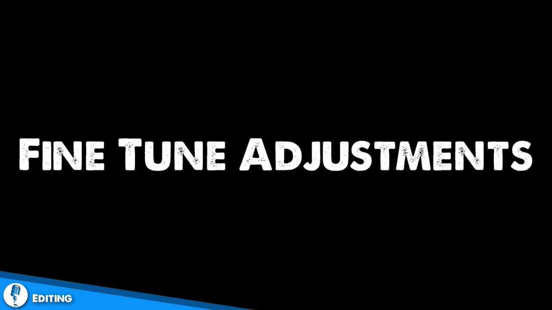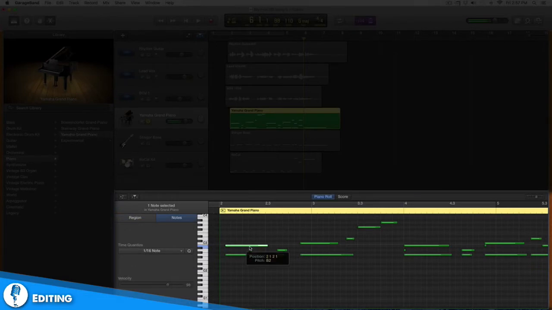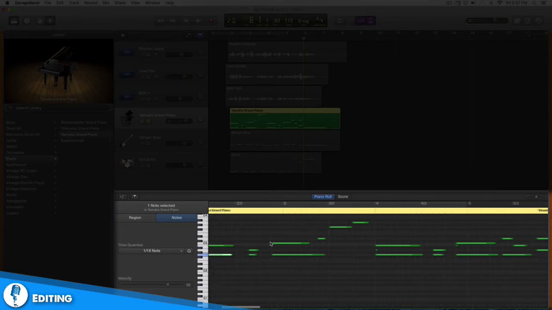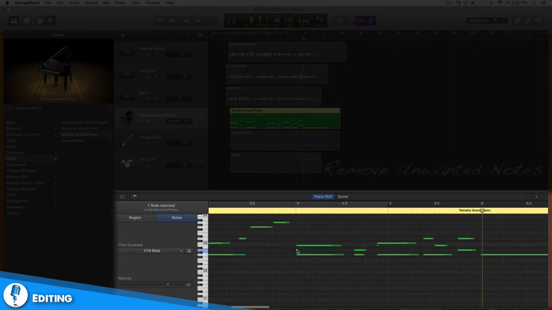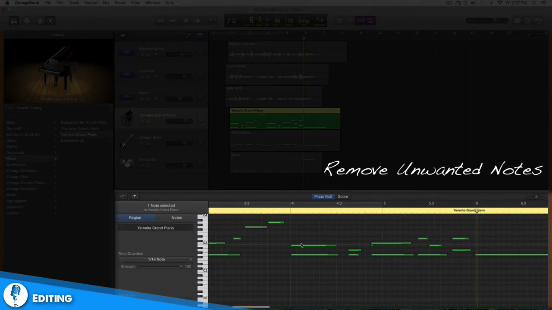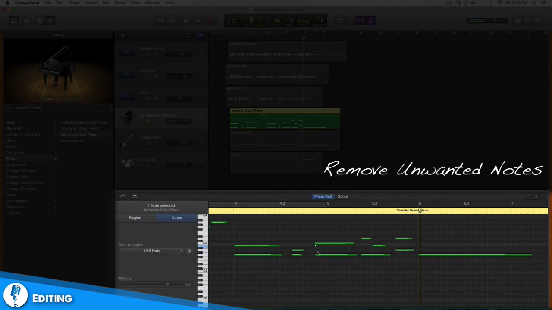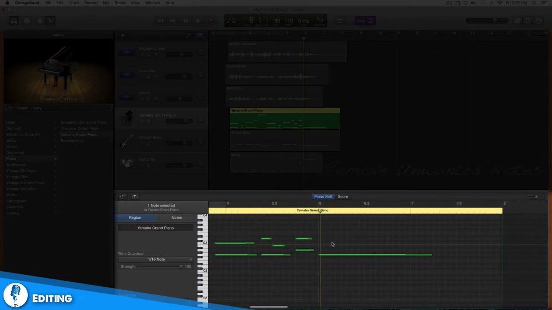So now that I've quantized it, I'm going to make a few more edits. I noticed that it actually didn't snap this note back into place because I hit it so far out of time that it snapped it to the nearest grid marker. So I'm going to go ahead and slide that back in place. And now as I move along my project, I can see, whoops, here's an extra note that's not supposed to be there. I highlight it, hit Command X, and it's gone. I can take out those notes that I didn't want. Then, here at the end, I was listening and going, you know, I think it needs more to it. I'm going to play it.